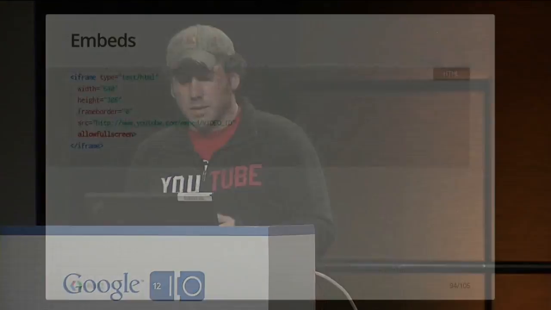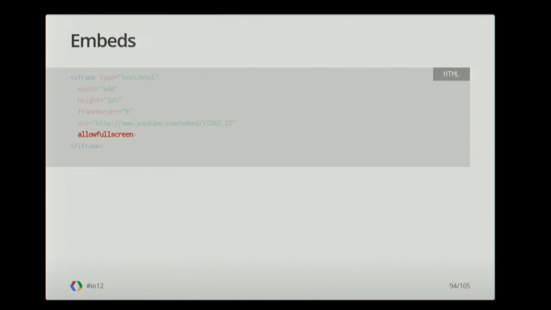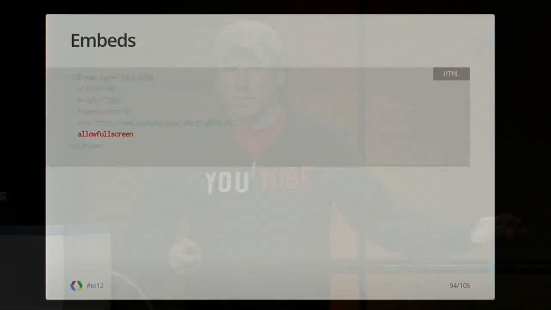And one thing I want to call out here is that line right there. Now, we talked about full screen a little bit earlier and how there's a request full screen API. Today, this does absolutely nothing. But the hope is once those standards are finalized, that this will allow us to get full screen access. So why do we have it here now? Why is that there if it does nothing?